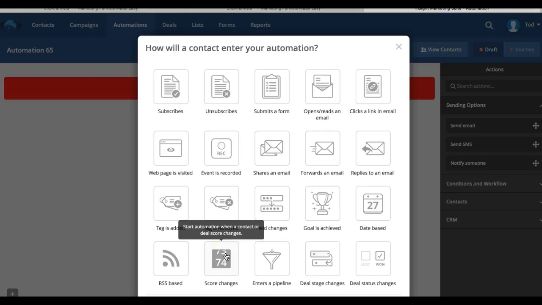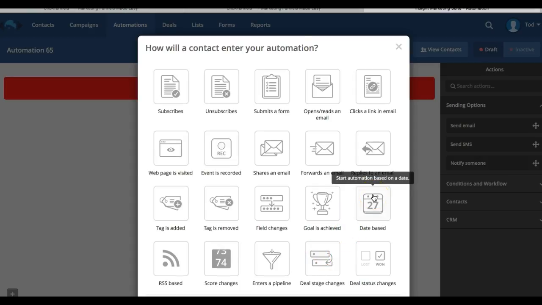Scores act similarly, but they're more at the contact level as opposed to the automation level. And what that means is that the score will be different for each contact. You can have score changes set up where, if they interact with your content in different ways, you can increase or decrease their score. For example, if they've clicked on your link or if they've gone to your website or opened your email, you can add 5 points to their score. And if they haven't opened your emails for a long time, you can take away points from their score. And that's really helpful for you if you're managing a team or just for yourself to understand which prospects are hotter, which ones have been more engaged and excited with the content, and also where to direct yourself when you're making decisions of who you should be following up with in a given time.